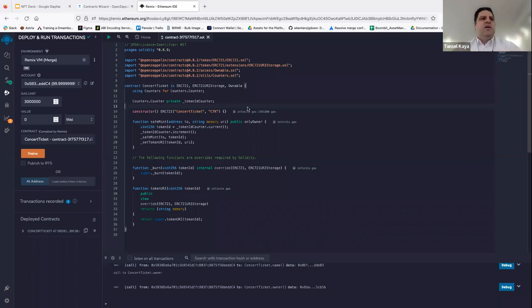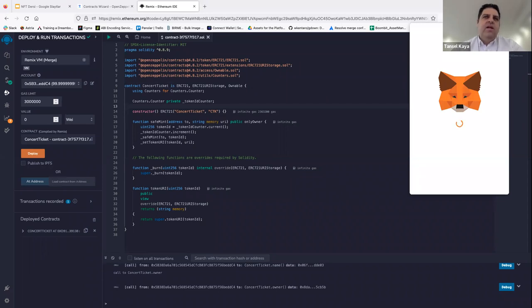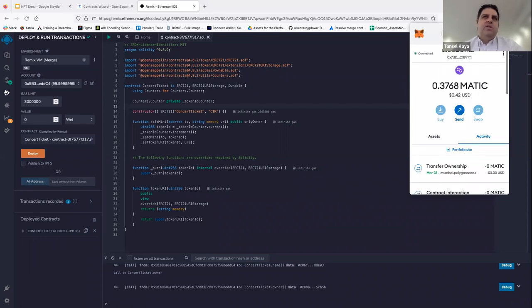So here is the thing. You come here, and this little fox is called MetaMask. It's a wallet, a browser extension. The way it works is you go to metamask.io, install this extension, and it will ask you for some information and passwords. It will also give you some words. Those words are used to recover this wallet, so in case you lose it, you can recover it. If you give it to someone else, they can also steal your stuff. So you have to be careful keeping that information safe, but it's pretty useful.